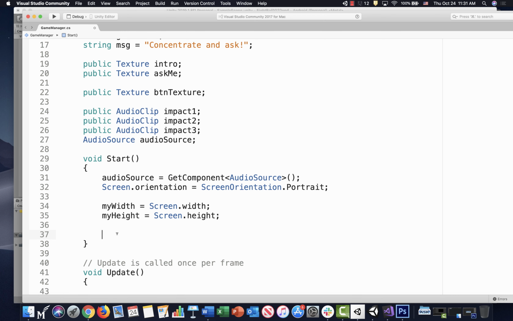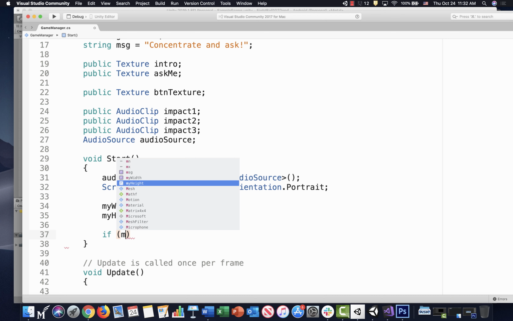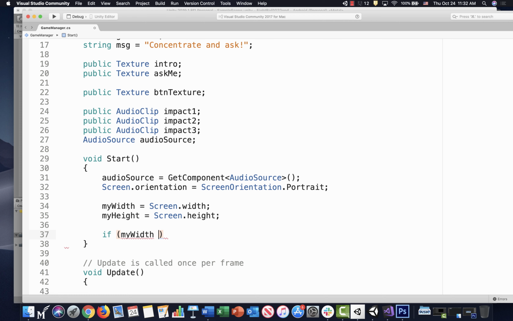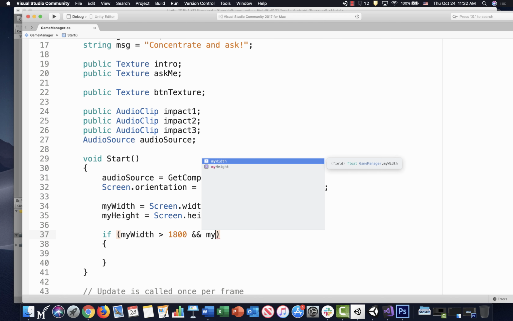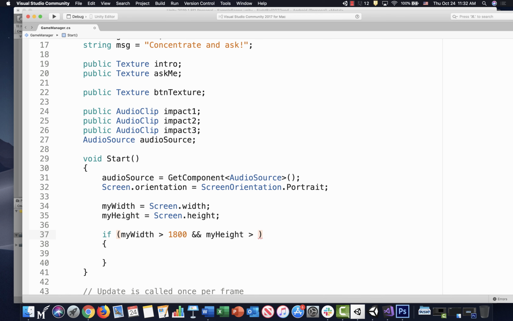And then if my width is greater than 1800, or sometimes you would say my width is greater than 1800 and my height is greater than, okay, this is 1800, and I'll just make a number, 1200.